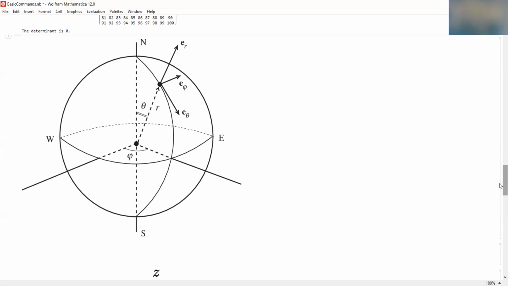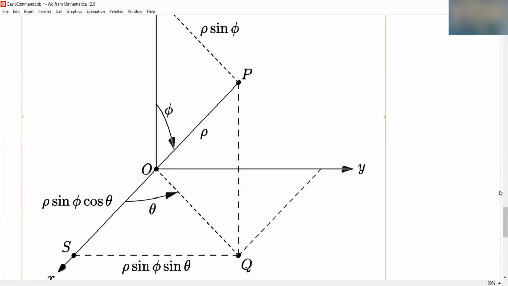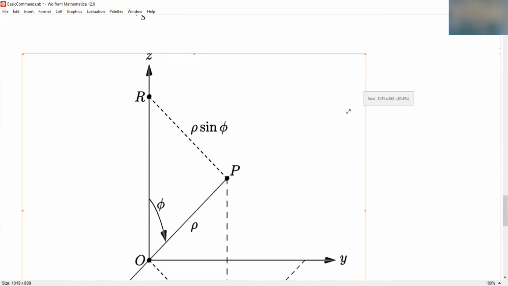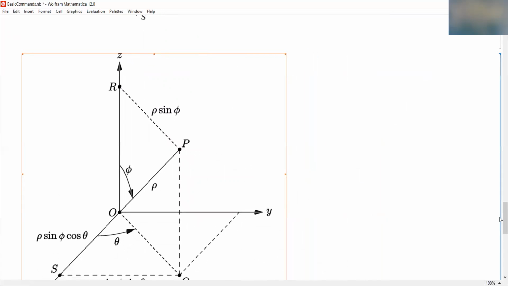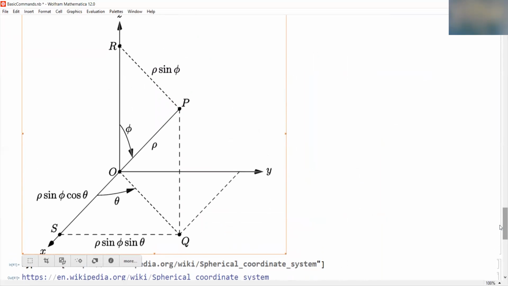Depending on which source you use, they will refer to things differently. So physicists sometimes use theta coming down. I am more used to that, but I will try not to use that. So here, wow, this became a really large picture. So I will rescale the picture a little bit. Okay, that should be a big enough picture. All right, so this should be closer to what we're used to. And now you have phi as the angle coming down from the z-axis.